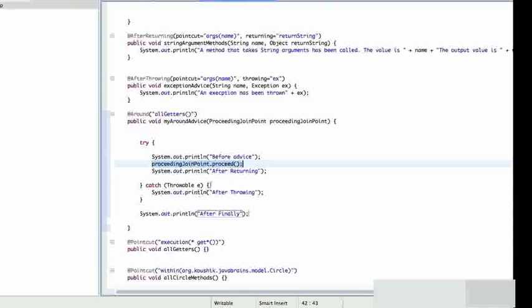Now a question that I had when I first read about the around advice: why use any other advice? Why not use around advice every time? Because that seems to be the most powerful of them. Well, the best practice here is to use the advice type which is sufficient and necessary for the use case that you're trying to achieve. If you know that the code that you want to write as an advice has to run before the target method runs, there is no reason why you should go for an around advice.